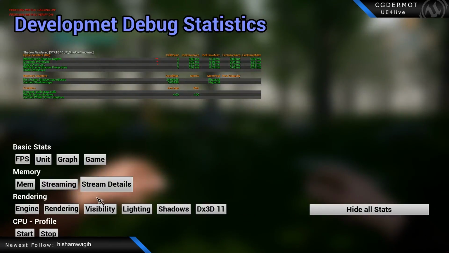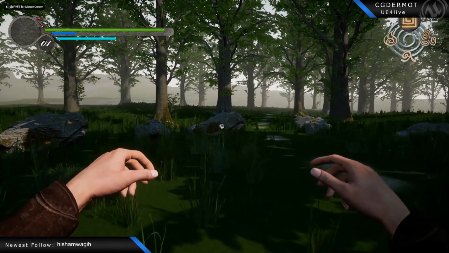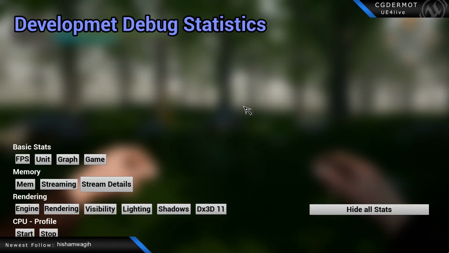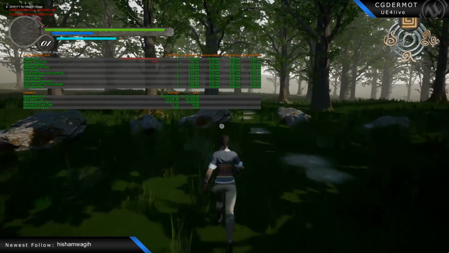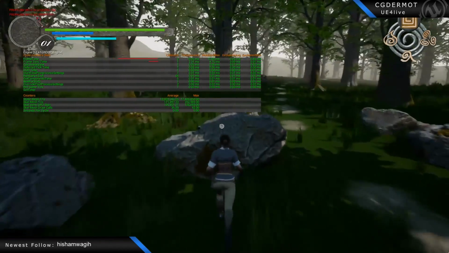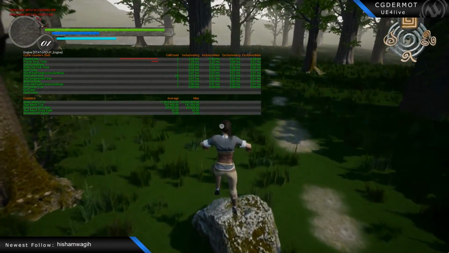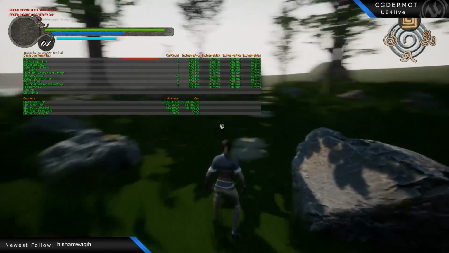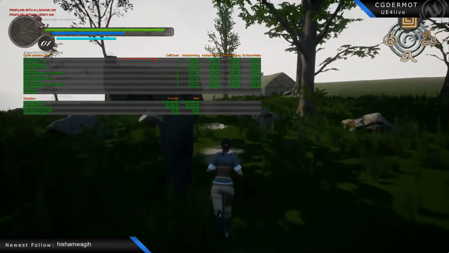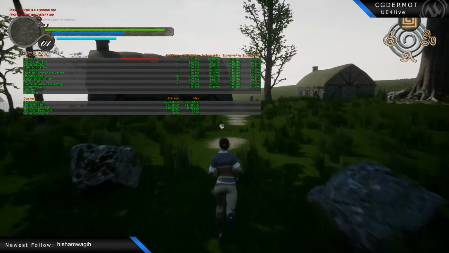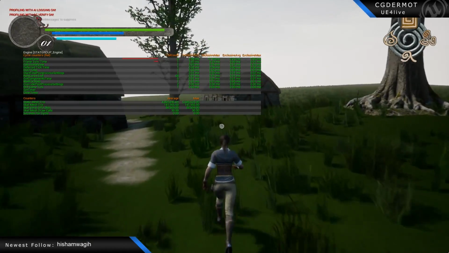I'm going to hide those, and the next one we're going to look at is engine. So again, engine covers our call counts and frame times. You can see that as we're looking away from the woods where we have less detail, our inclusive average should come down.